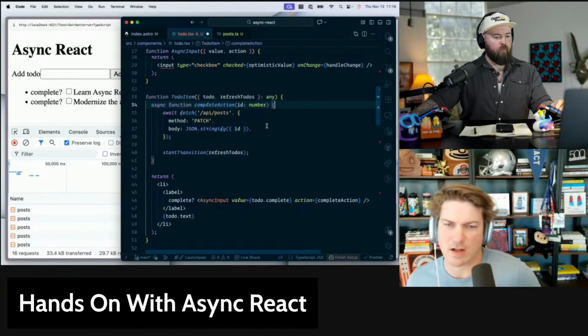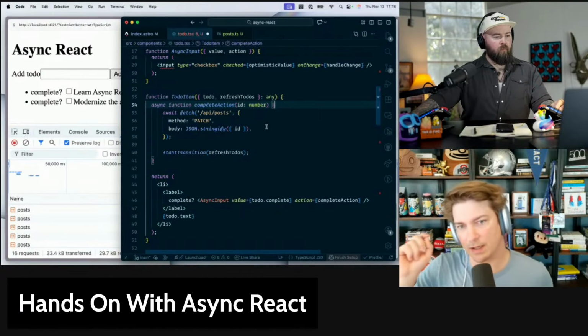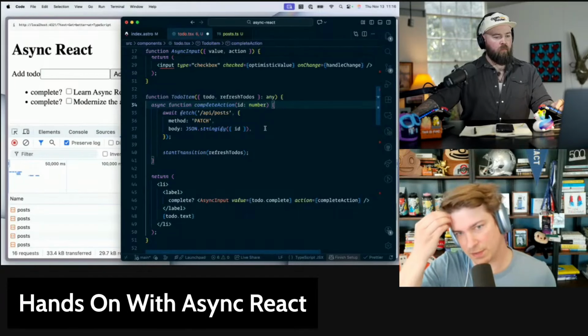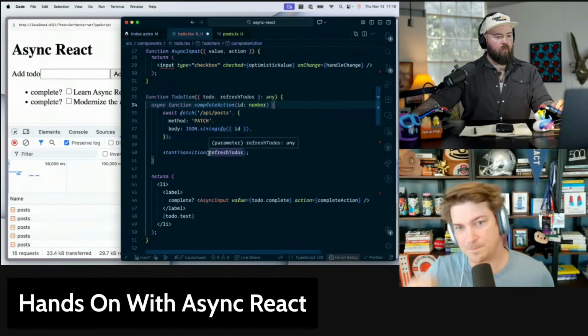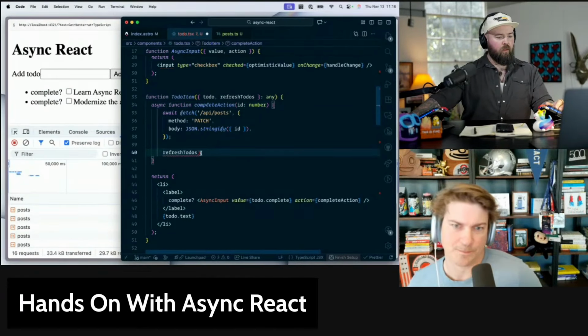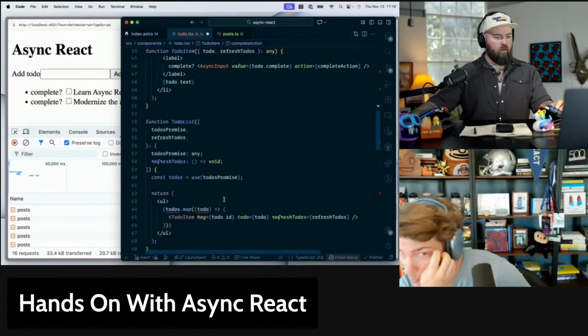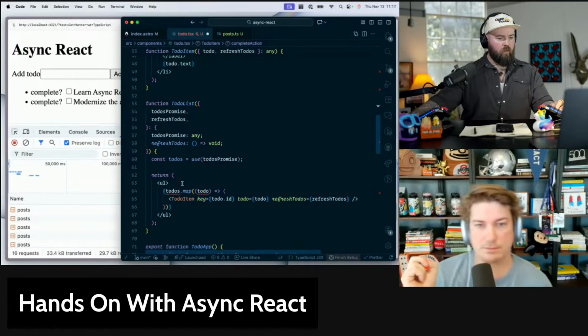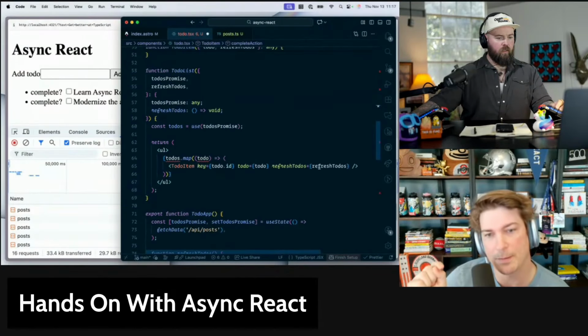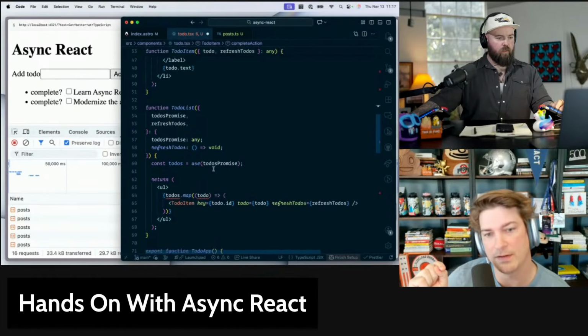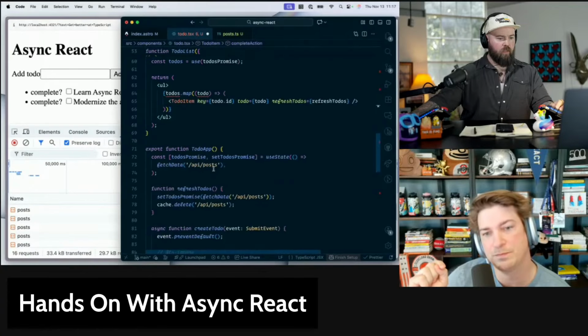And let's do one last thing. Remove that start transition from refresh to-dos. Okay. And down in your refresh to-dos function. Where is that? Line 76. Yeah.